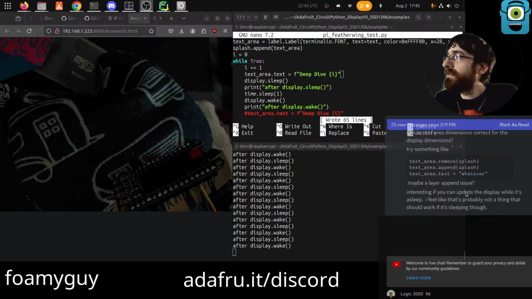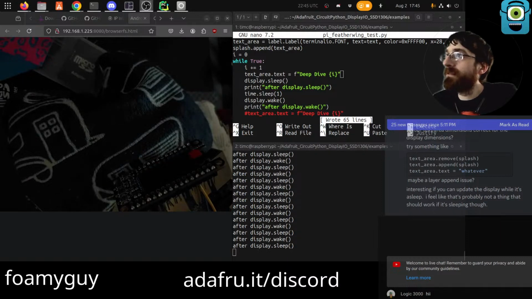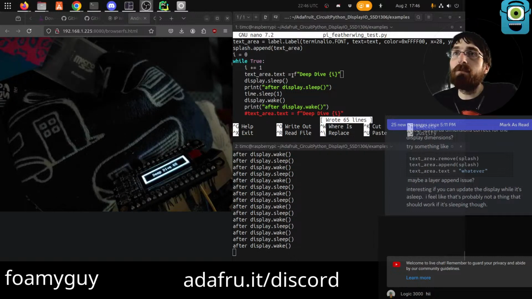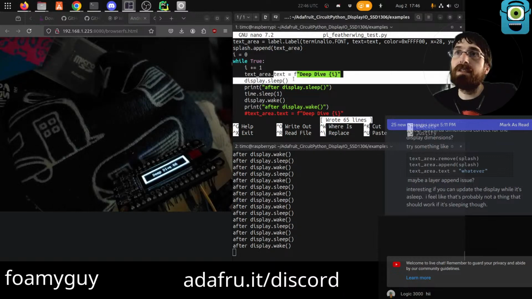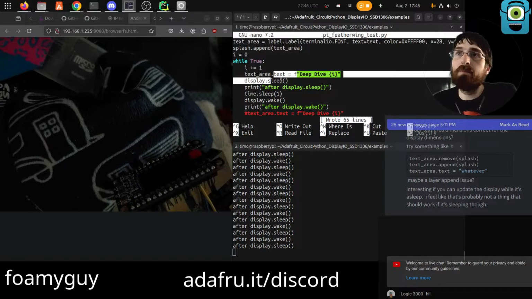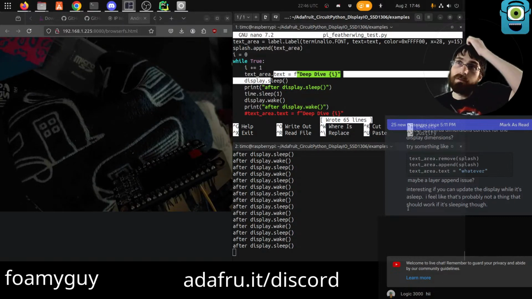Is your text area dimensions correct for the display dimensions? Try something like remove splash and splash text, maybe a layer append issue. Interesting if you can update the display while it's asleep. I feel like it's probably not a thing that should work if it's sleeping though. Well, in this case we update it before we sleep technically, but because it's back to back, my assumption would be there's not enough time for the human eye to perceive it.